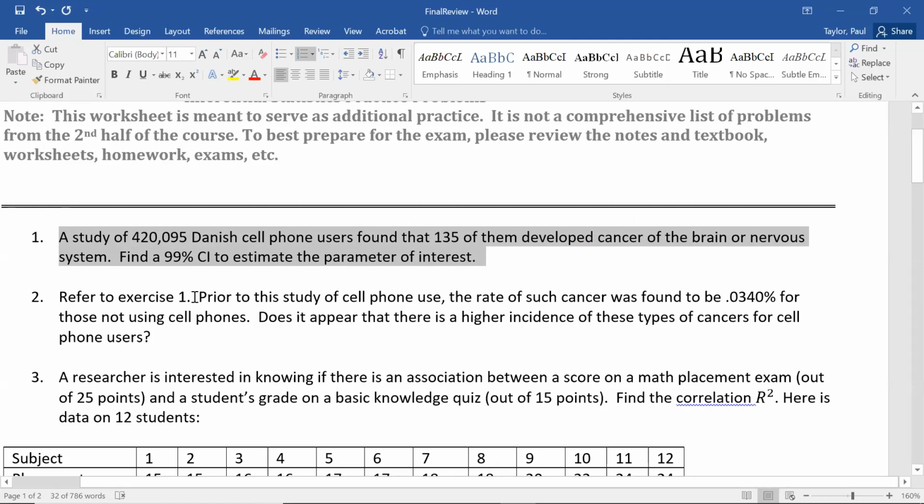So I'm going to do all of these questions in Minitab. So we'll just flip over to Minitab and plug these into the proper test. A big part of this exam is going to be figuring out what is the proper test to use. So the first thing I notice is it's a proportion question. The question that they ask, basically we know for each of these cell phone users, did they get cancer, yes or no? The information we have about them is not a number. So there's certain stat tests that go with categorical variables like that. There's the 1 proportion and 2 proportion test. There's the chi-squared test, and that's basically it.